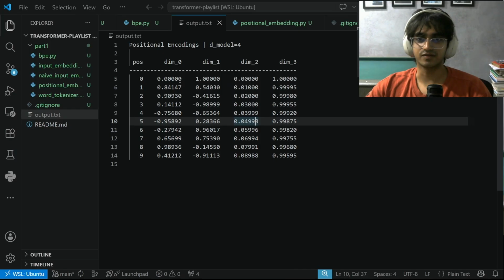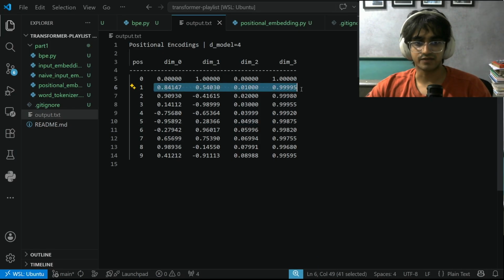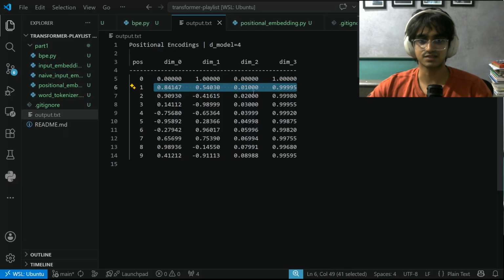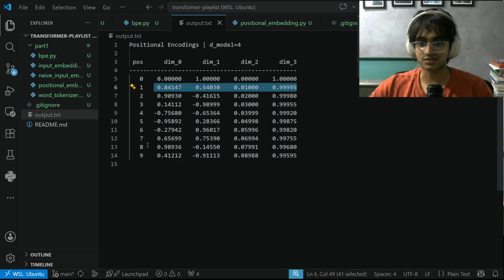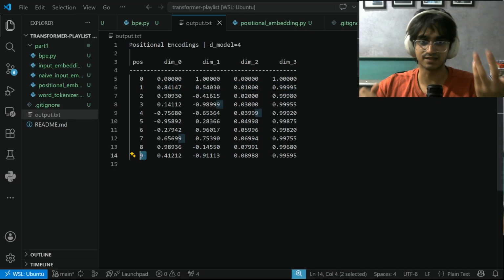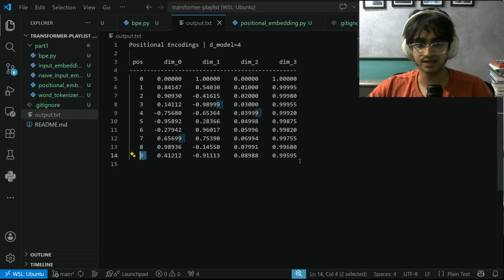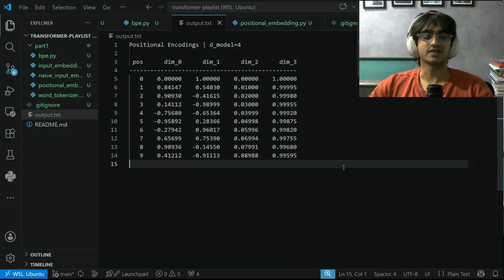And look at that, we've gotten it. And we can verify this with our OneNote, which is exactly what we got: 0, 1, 0, 1, and 0.84, 0.54, 0.01, 0.999. And there we go. That's for position 1. And we moved up to 10. Since we start 0 indexing, it's up to 9. And these are the position vectors that we get for it.